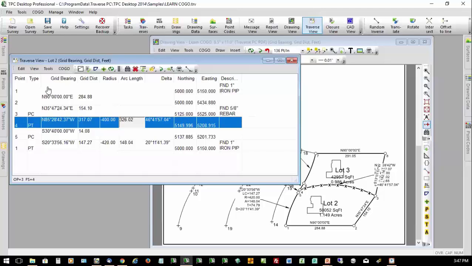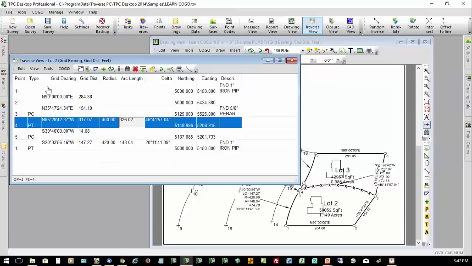because I have my Traverse view formatted for efficiency, I could go and enter all of those straight calls around my 15 call property and then just go to the radius field or whatever I need to define that curve and enter that one curve when I need to. So the traverse view will allow a lot of your COGO functions to just happen intuitively and automatically within that traverse view. Notice that I did not call a horizontal curve tool to do that curve because I've got my traverse formatted the way I need it.